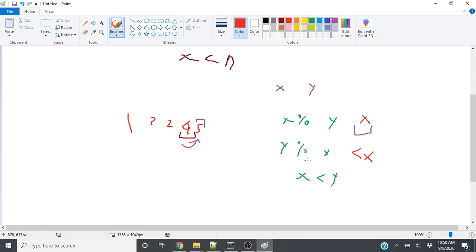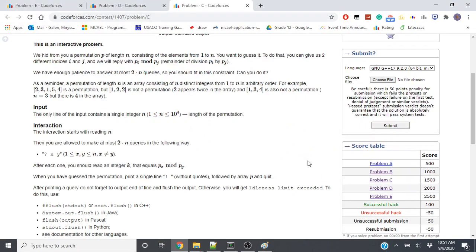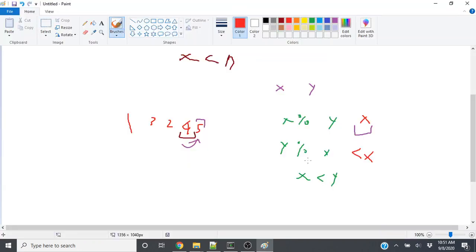So we have the value of a single element. What does that help us with? Okay, maybe there's some other strategy. What if we don't find n? Or are there better ways to find n? That's the first question.